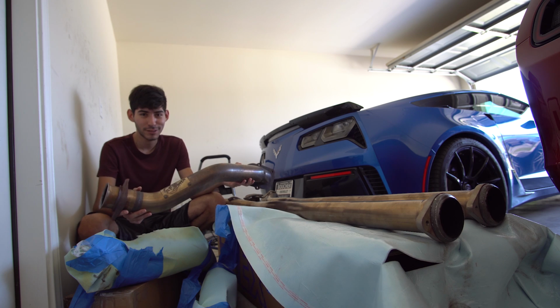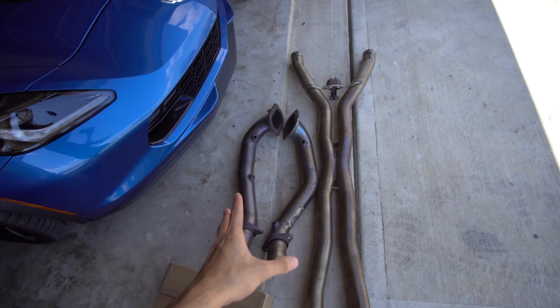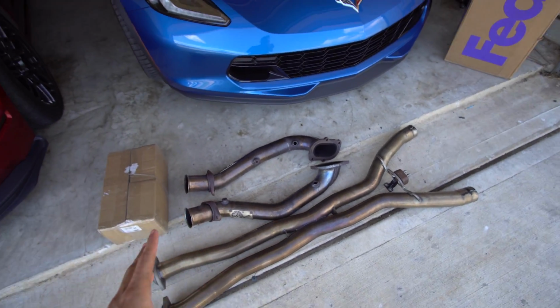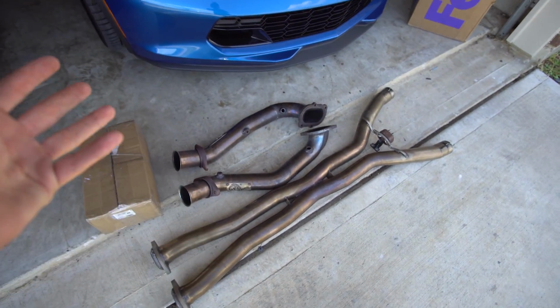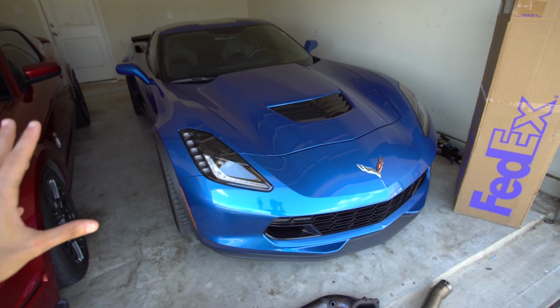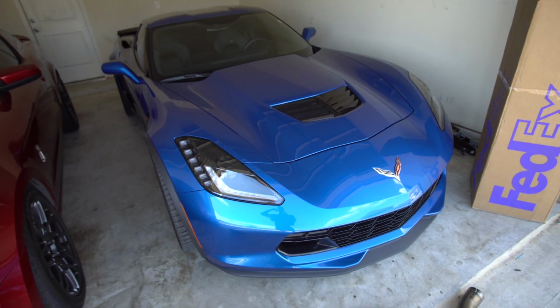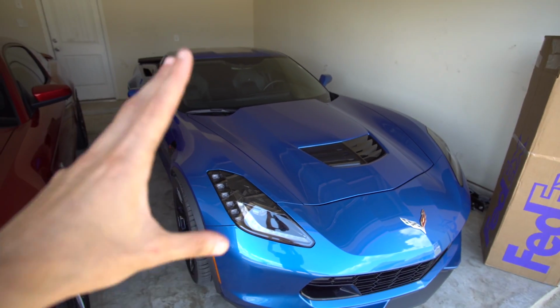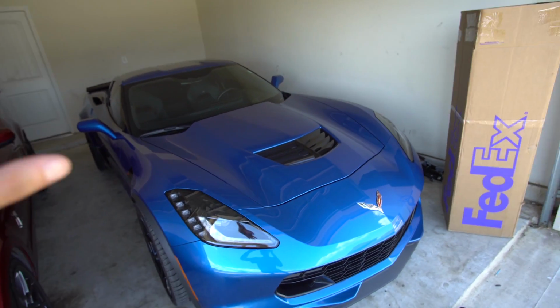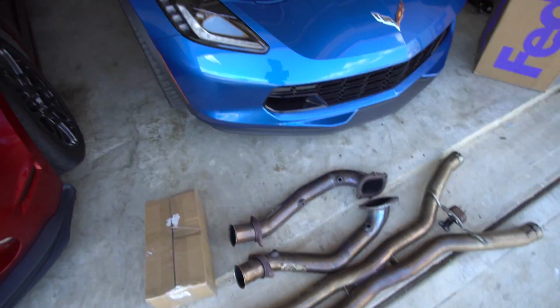And then we have the off-road X pipe. So catless downpipes, catless X pipe. Now that you know we got an exhaust setup for the car, it's pretty much like a straight pipe. It's all I'm gonna be doing for now. Like I said, we're not going crazy on the car yet. I already have an exhaust in mind, headers and muffler wise. I already know what exhaust I want for this car, but I'm not gonna do that until we start modifying it pretty crazy.